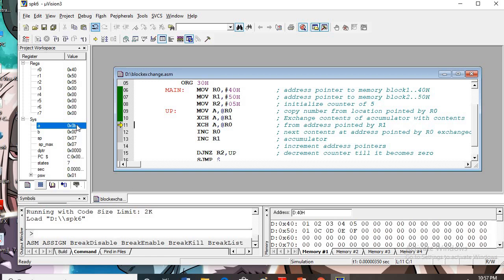So B is temporarily in the accumulator, and 50 is containing this exchange, that is contents of R0, that number is copied into R1 address. Now just do the single stepping next, and now there will be exchange. So whatever was at 50, now that is at 40, and whatever was at 40, now that is in 50. So like that, and it goes on.